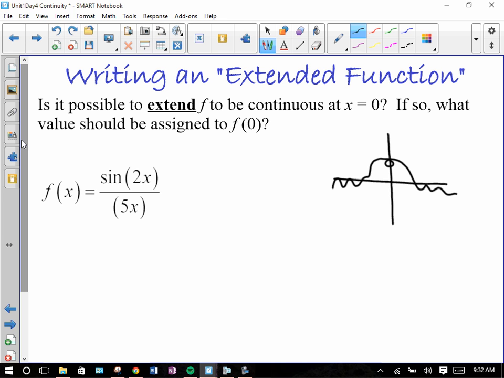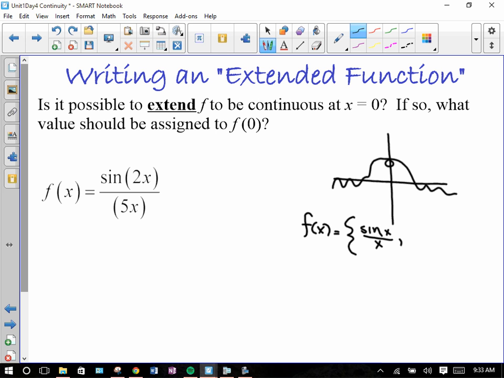So we know there's a hole at x equals 0. What we want to do is fill it in. We want to make this function continuous. In order to do that, we need to figure out how we can define this function. As an example, because we know that the limit as x approaches 0 of sine x over x is 1, to extend that function and fill that hole in, you go f of x is equal to, so you have sine x over x now.